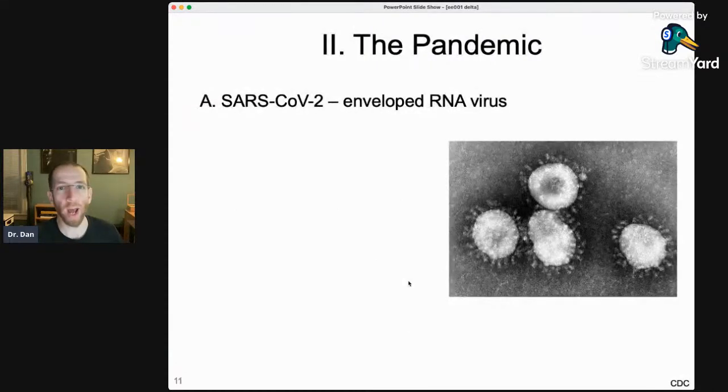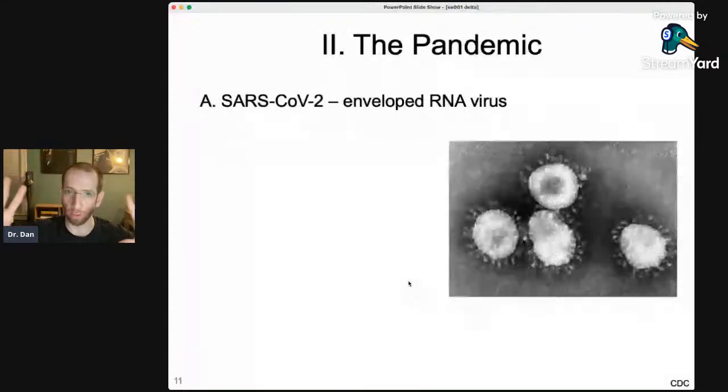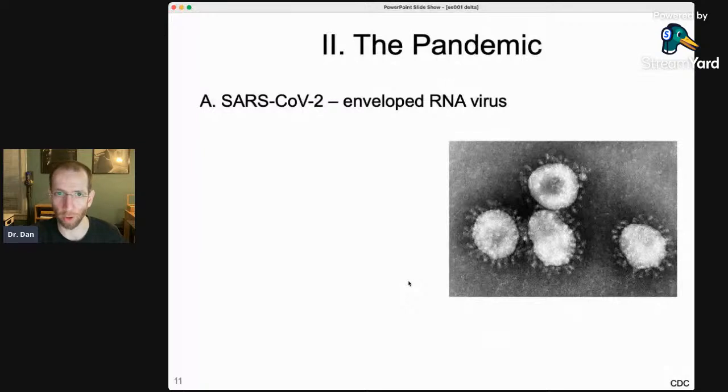Right. So now let's take these general evolutionary concepts and let's apply them to the current situation. Let's talk about the pandemic, right? So we're talking here about SARS coronavirus 2, right? That's severe acute respiratory syndrome coronavirus 2, because there was the original SARS coronavirus back in 2003. This is an RNA virus, so it's got an RNA genome. It is enveloped, meaning it has a phospholipid membrane around the capsid. There's spike proteins embedded in that membrane, those famous spike proteins that we've all heard of. Here they are. There are some spike proteins sticking out of that envelope.